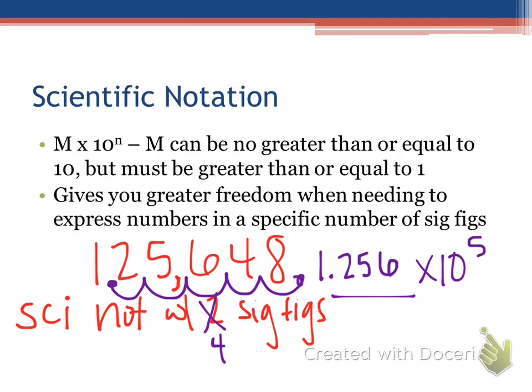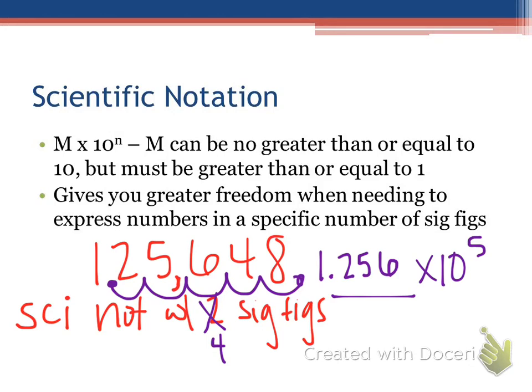1.256. And that gives us a lot more exact picture of the number we're trying to portray. If you put that in your calculator, 1.256 times 10 to the 5th, we get a much closer answer to our exact number than we did when we had to round to 1.3. Okay? Can you do it one more time?